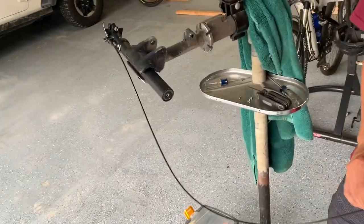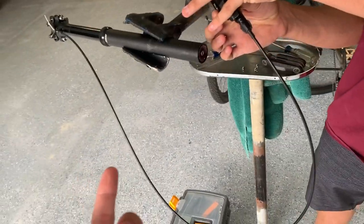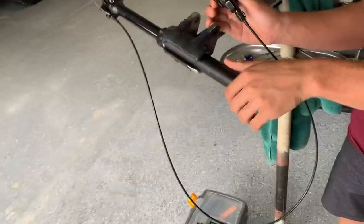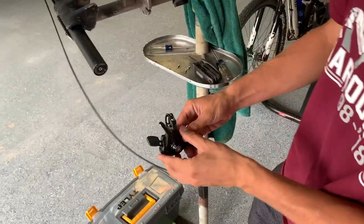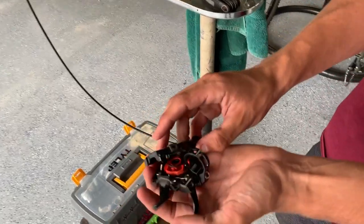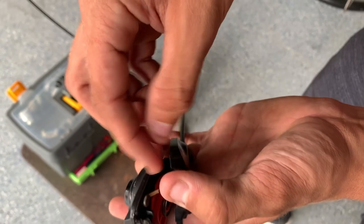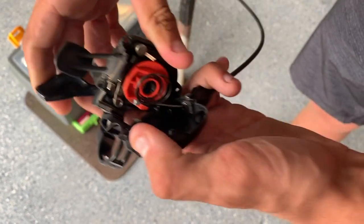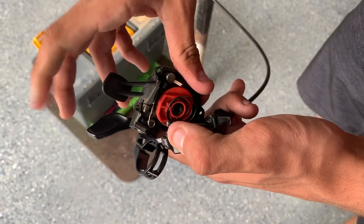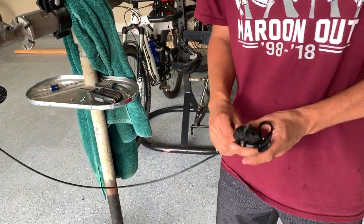For hack number two, we have a homemade dropper lever. If you have a dropper post and maybe your lever broke and you just need a replacement or you just don't have one, get an old shifter and Tyler will take you through the steps. Take off the main cover — it's different for every shifter, but on this one, just jam a toothpick right there so it makes the button do nothing. That way it just pulls the cable without the ratcheting mechanism. Works pretty smooth, and there are some that cost like $50 out there, but you can find these for free in the trash can at pretty much any bike shop.